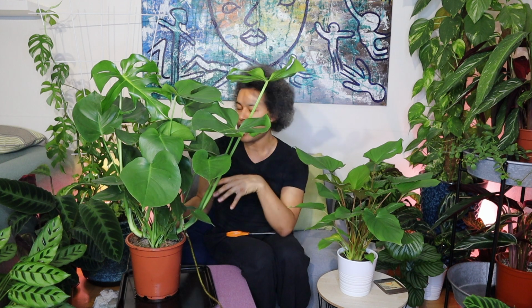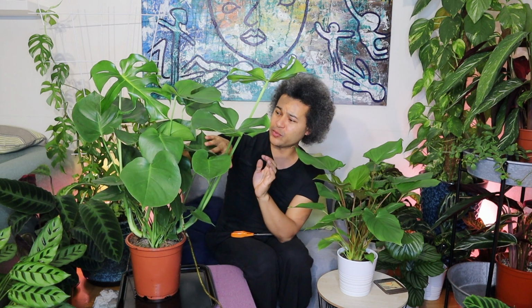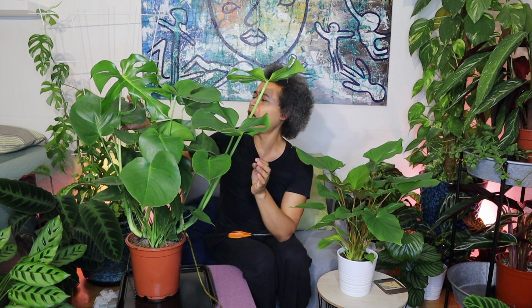It's so lovely and thick, and it has lots of wonderful leaves that have fenestrations all over, leaves that look like big beautiful hearts, and it is fresh and healthy and doing so well in its pot here. Oh, that is wonderful. Now, I also need to bring this in to give you a closer look at these leaves. So just look at this jungle. You can hardly see me.